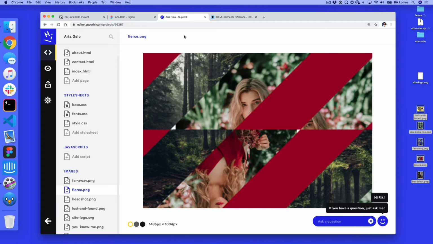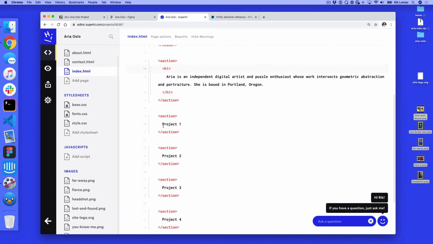So here, what we're going to say is in our index.html, we have project 1. I'm just going to replace this with an image. So image again is a single tag. In here, we're just going to do a space after the angle bracket, and we're going to pull in the source of which one. Well, this one is going to be the first one. Which one is this? This is the yellow one, lost and found .png.